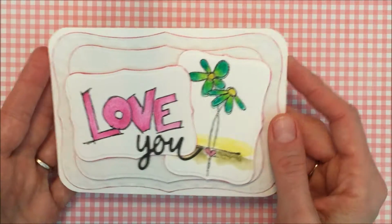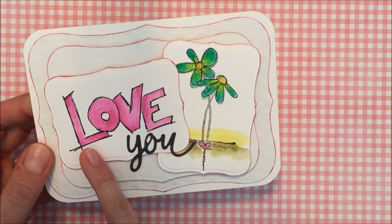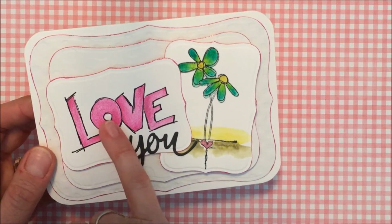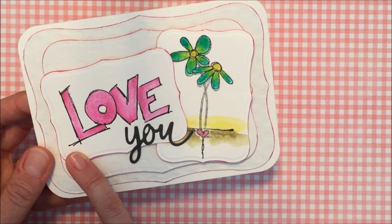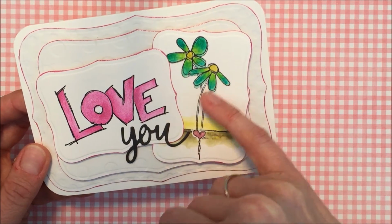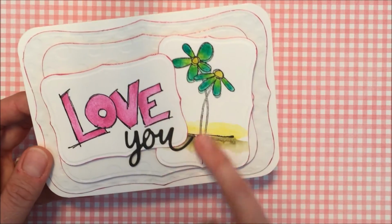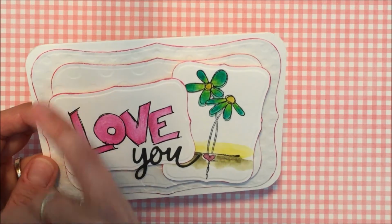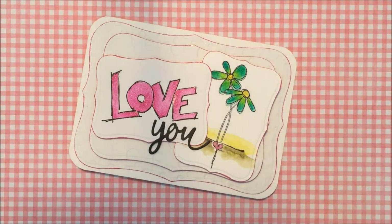This card I think I'm going to give Ed for Valentine's Day. I'm not 100% sure. But what I did on this one is I used my black permanent ballpoint pen and I just wrote the word love and then watercolored the inside of it with my Martha Stewart glitter pens. I believe this is a Unity stamp. I also watercolored this image quite a while ago. I'm not sure what I used to watercolor that. And then these two dies that I had cut out in the background, I embossed with large and small polka dots.